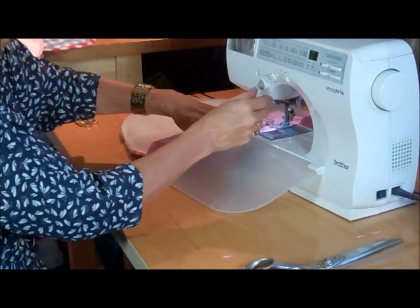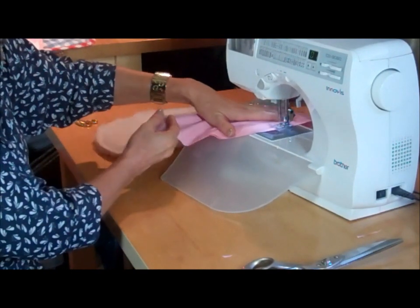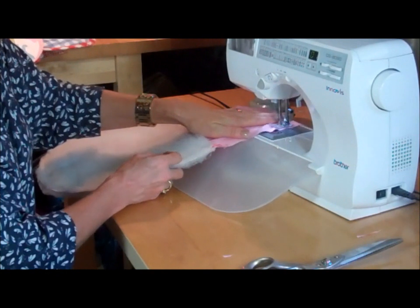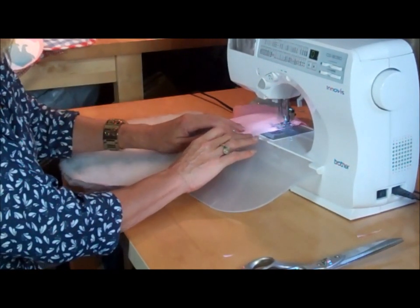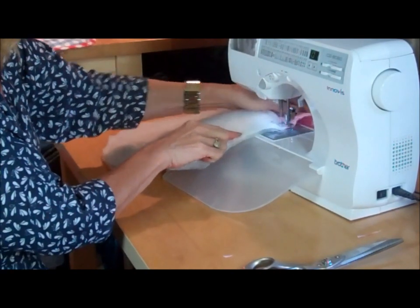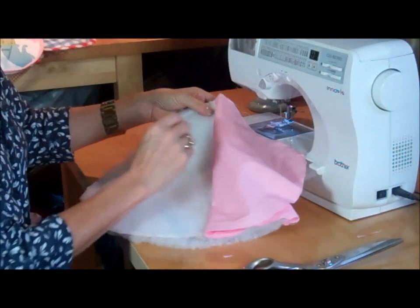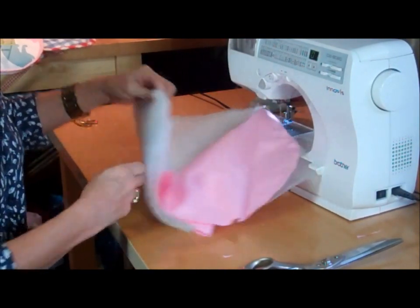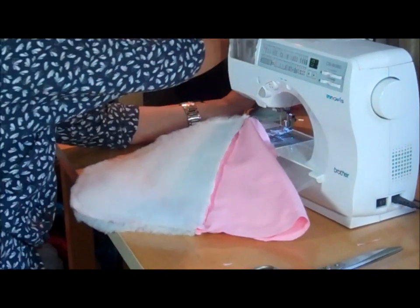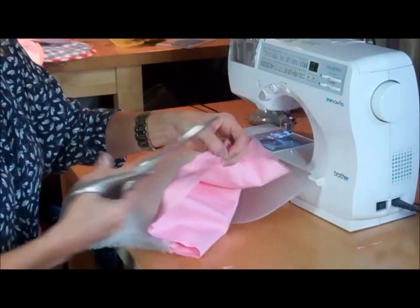I'm reversing the stitches back so that when I turn them, they're a little bit more stable, because that's going to be the point that it gives, if it's going to give. And back down to the other side. Make sure my stitches line up with where I started, which is just there. So I'll take my pins out, and turn it all the right way around.